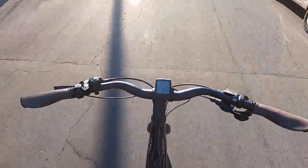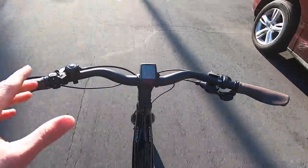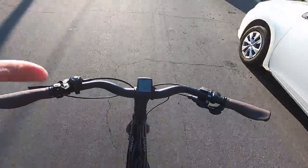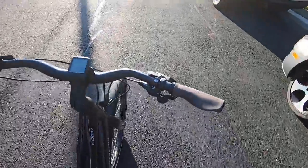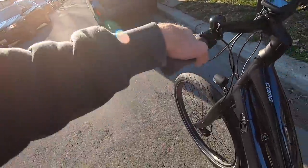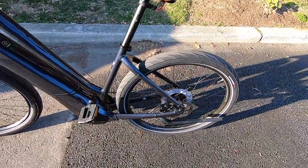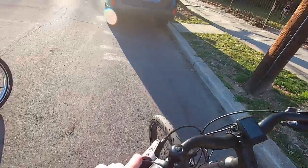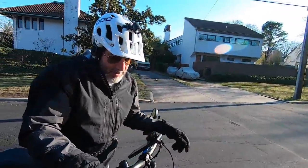Very stable with those 2.3 inch wide tires, and 27.5 is kind of a mix. We have 26 inch wheels and then 28 700C, so the 650B standard is right in the middle, and it keeps the bike a little bit lower, closer to the ground. It actually provides more strength because the smaller diameter is a stronger wheel. And I think it's a good size for these slightly larger tires. What do you think, the 650B standard?